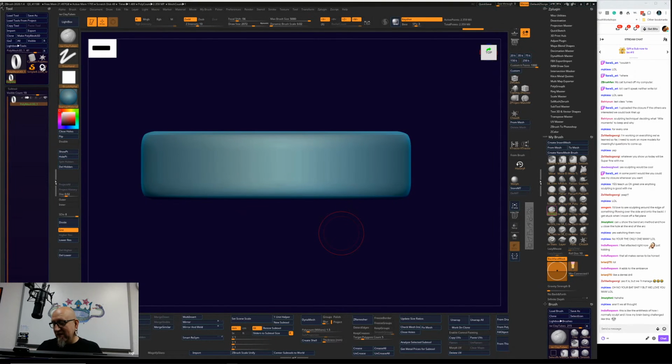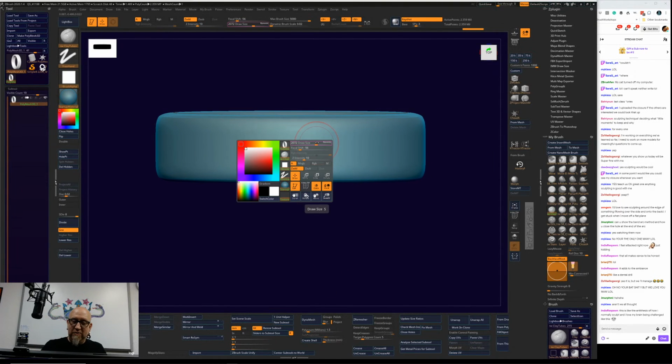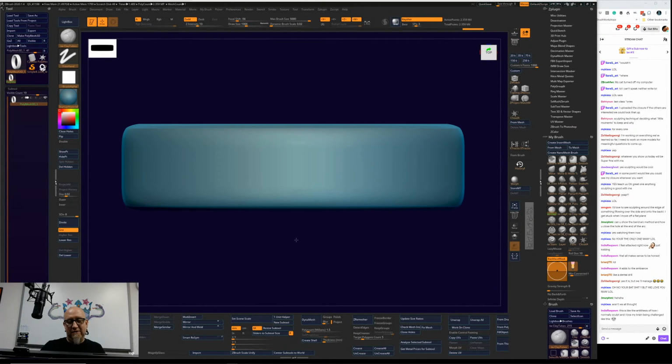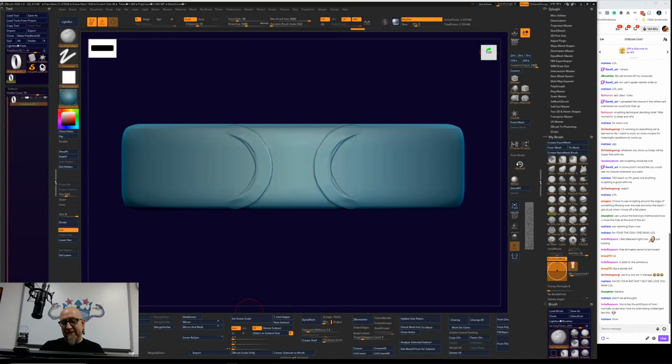I'm going to use clay tubes. We all know why I use clay tubes, right? So clay tubes, that way we can come in and I can lay just one layer down. So at this point, that's too much. I want to be down here in this 3 to 5 range.